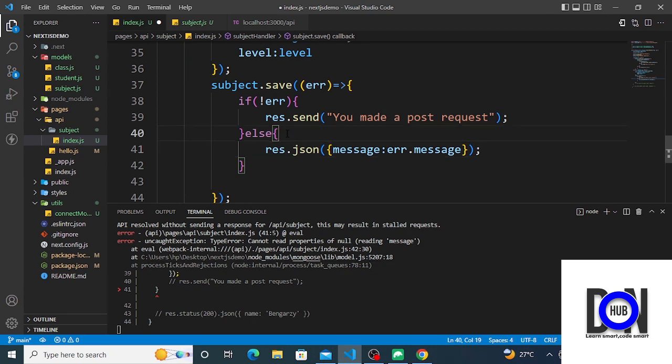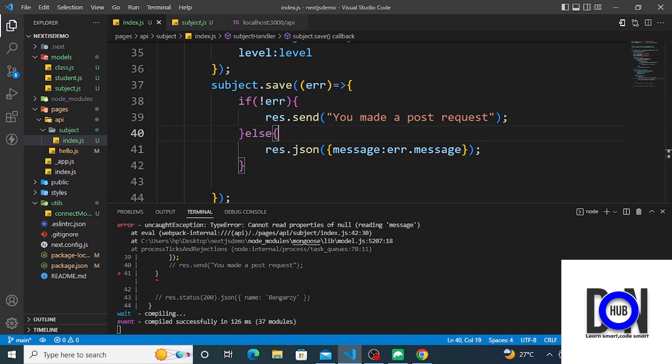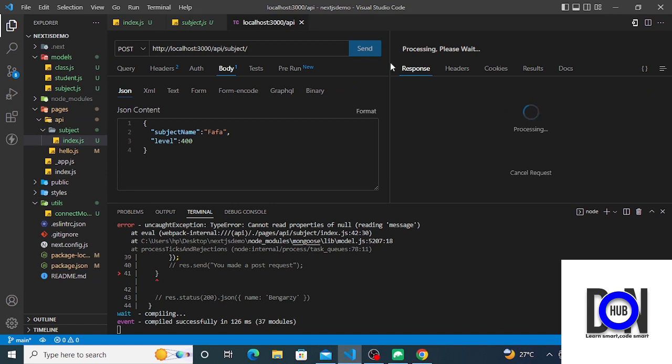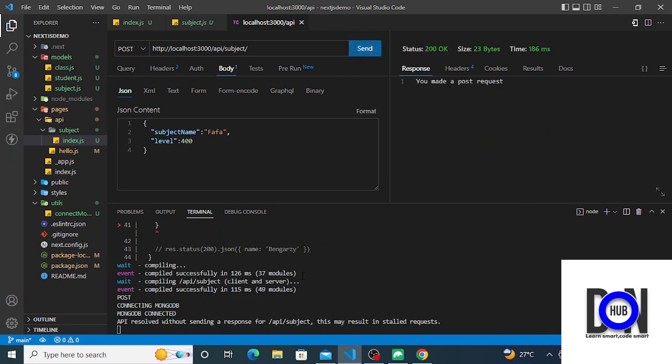So let's move on. It's also part of studies: you have to make mistakes and learn from mistakes. Sometimes you just have to relax and then understand it. Okay, don't worry, we'll be good to go. So now let's try it again. If there is an error, you'll find out the solution for it. Okay, so everything is working perfectly.